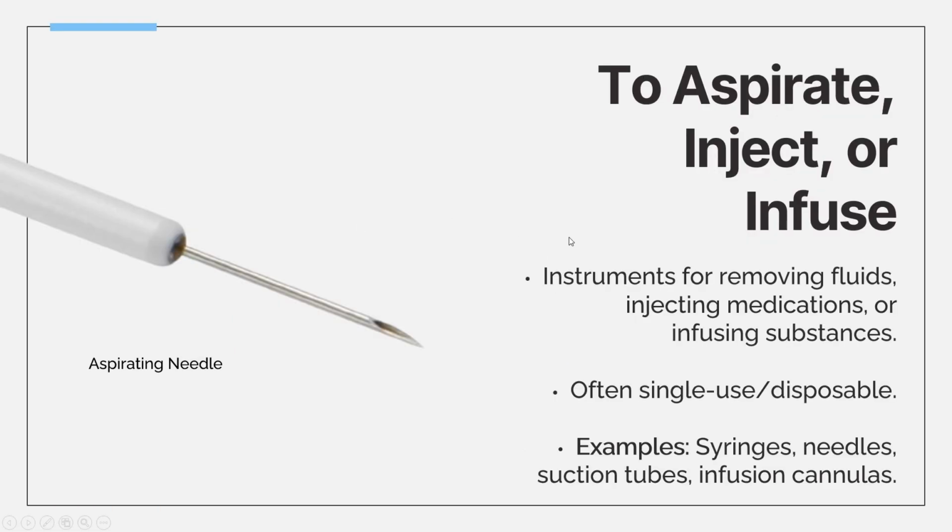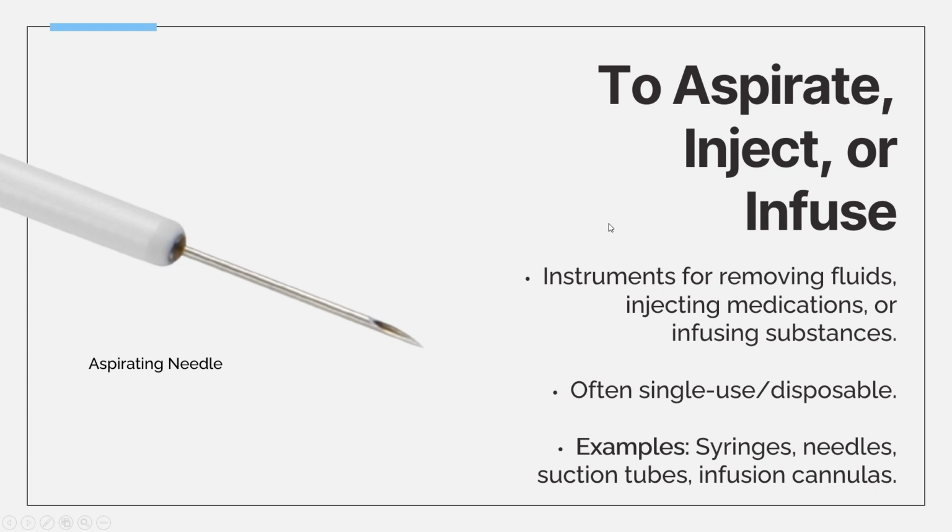Next, we have instruments that aspirate, inject, or infuse. In an example, I have an aspirating needle. These ones are actually quite long, and this example I've given is used for laparoscopic surgeries mainly. Syringes and needles are examples, and they're used to remove fluids. In that case, that would be called aspirating, or administering medication, or injecting, or introducing fluids, or infusing.